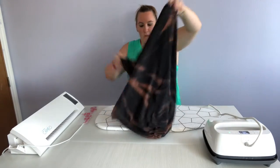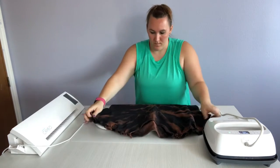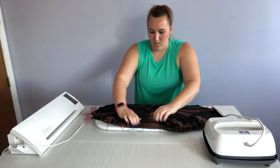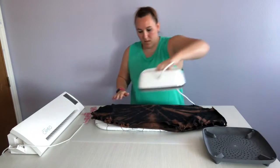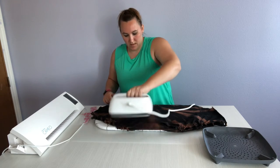Go ahead and open the shirt back up the other direction, laying it flat. Okay, and I'm just gonna try to press out some of these little wrinkles here without taking out that center line.